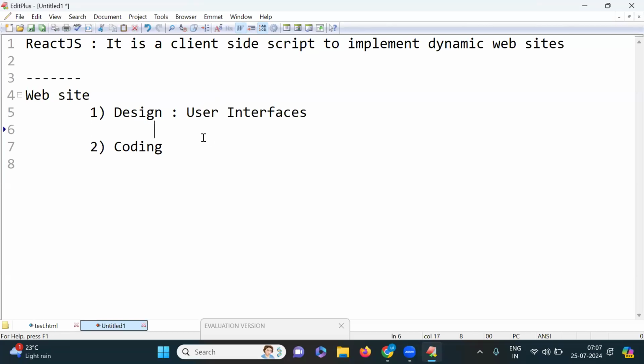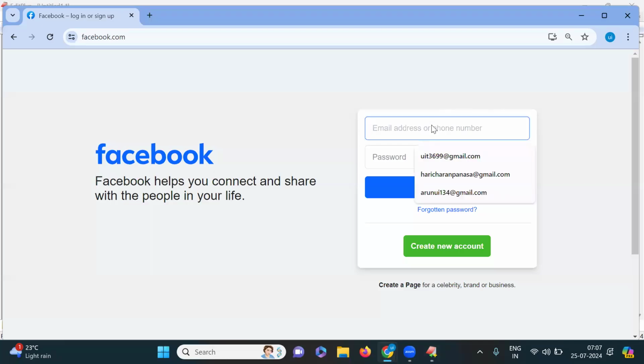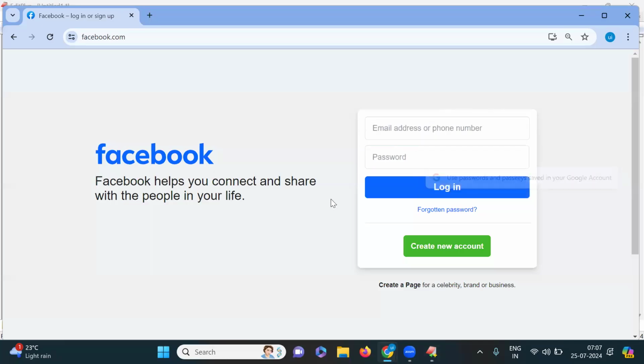To create the user interface, what are the technologies companies are using? HTML, CSS, and Bootstrap. HTML we are using to display the controls like username text box, password text box, button, paragraphs, heading tags, everything.